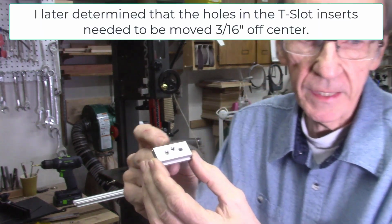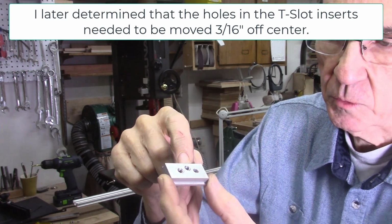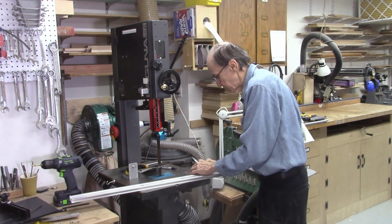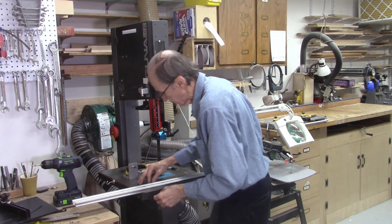So I just modified these T-slots by moving this screw over 1/8 of an inch. So I have an 1/8 of an inch clearance now. So this should work quite nicely. So I did them both. I can always make something more permanent in the future if I completely remill these T-slots, but I just want to use what I had in the drawer, so I'll give these a try.